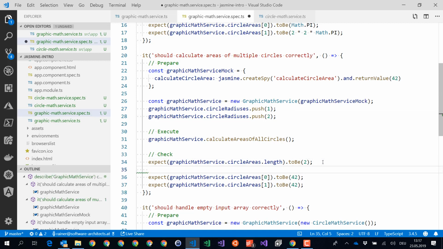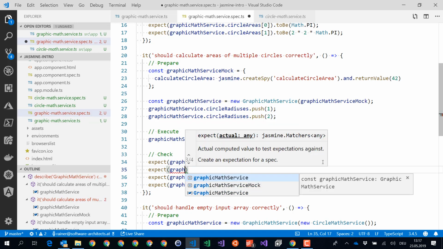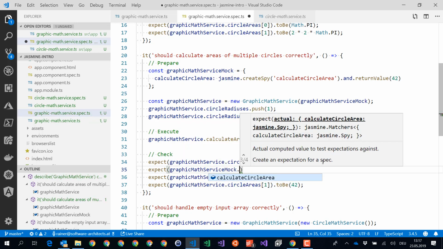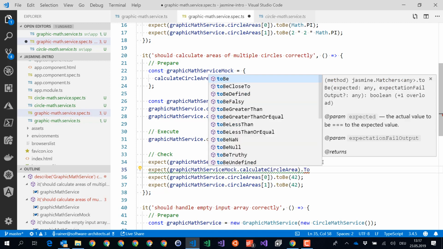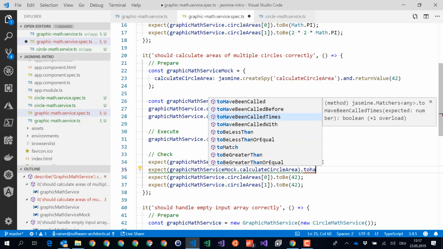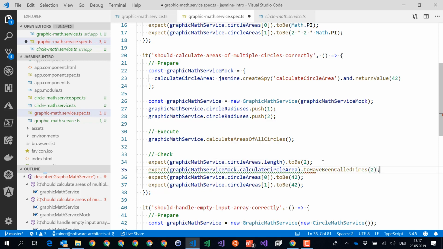We can say expect graphic math service mock dot calculate circle area dot to have been called twice. So the spy automatically counts how often the method was called and we can verify whether the system correctly called into our business logic. Get the idea?